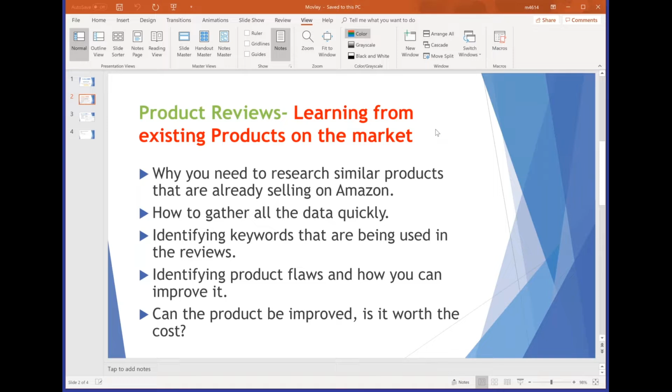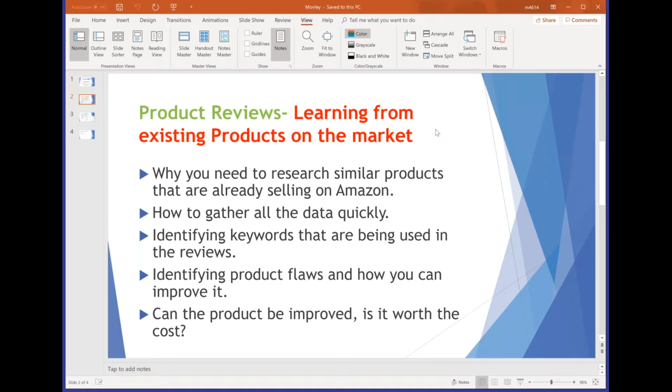Actually, most of the information you can get is from the negative product reviews, because the negative reviews tell you what's wrong with the products, right? The pluses of the product you probably already know because your supplier might be selling something similar already. But what you really want to focus on is how to improve this product, right? What are the competitors not doing? What do they not have? And then figure out if you can actually improve it.